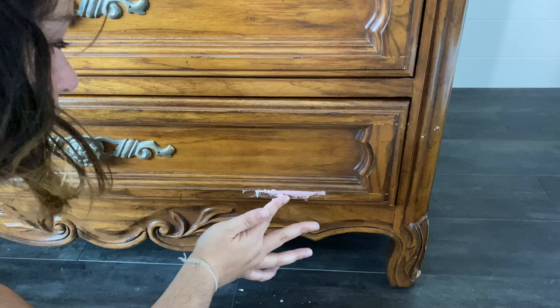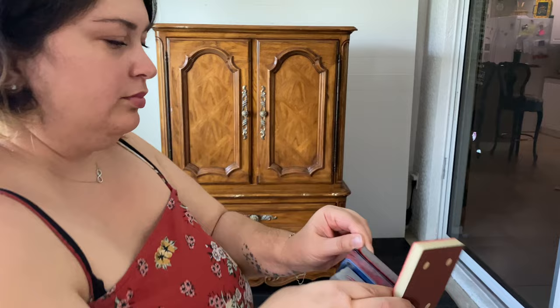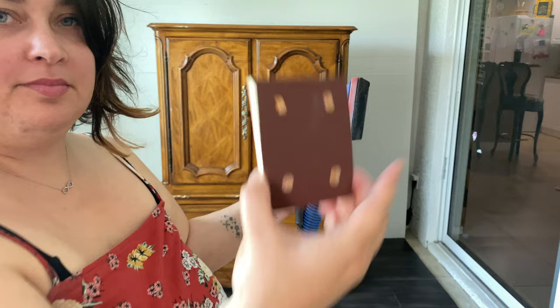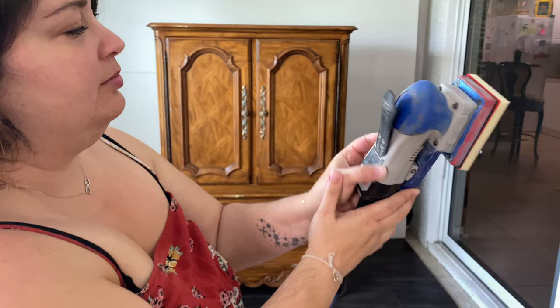Now I'm just going to go ahead and sand down the piece. I'm just going to do a very quick scuff sand. I'm using my surf prep and I'm using a very fine grit. It's a squishy kind, so it goes along with the ridges and everything, so it doesn't mess up the curves or anything like that. I'm trying to remove the previous pad I had on there. It was just stuck on there. So this is very easy to use. I'm really enjoying using the surf prep, and it's very convenient.